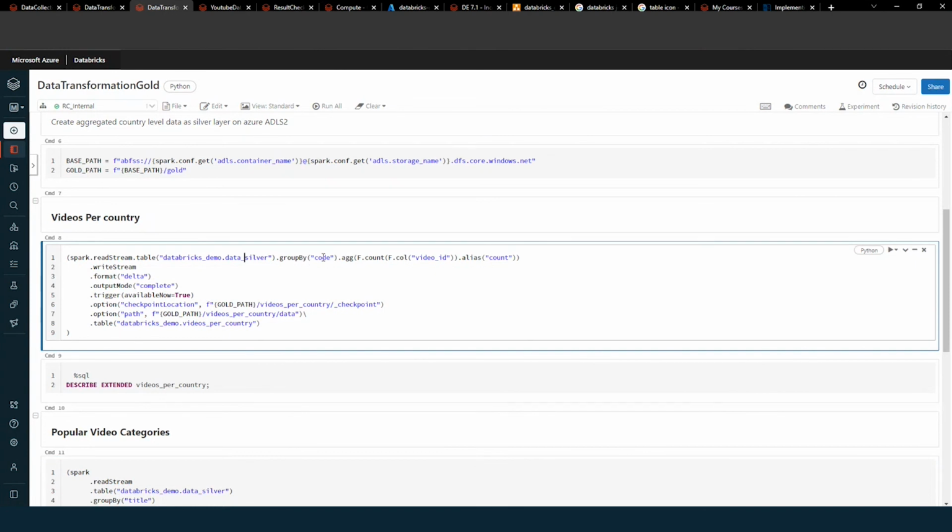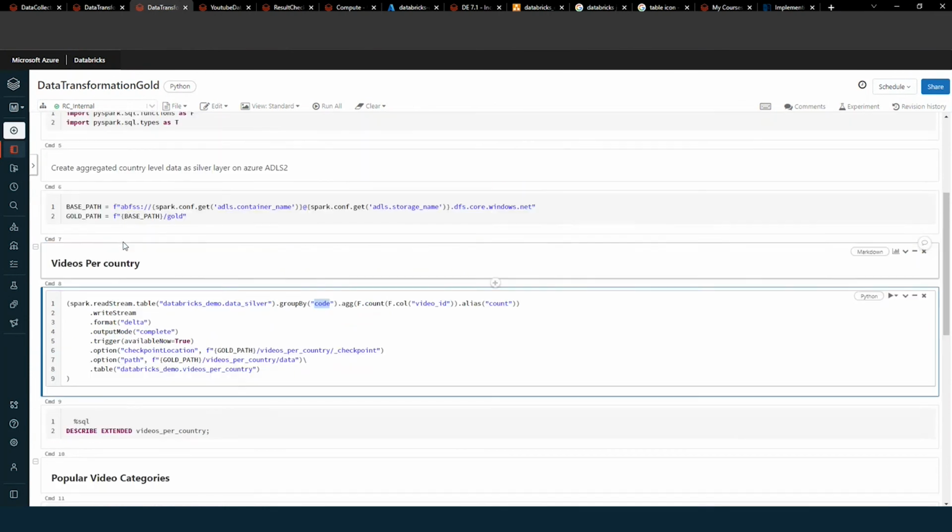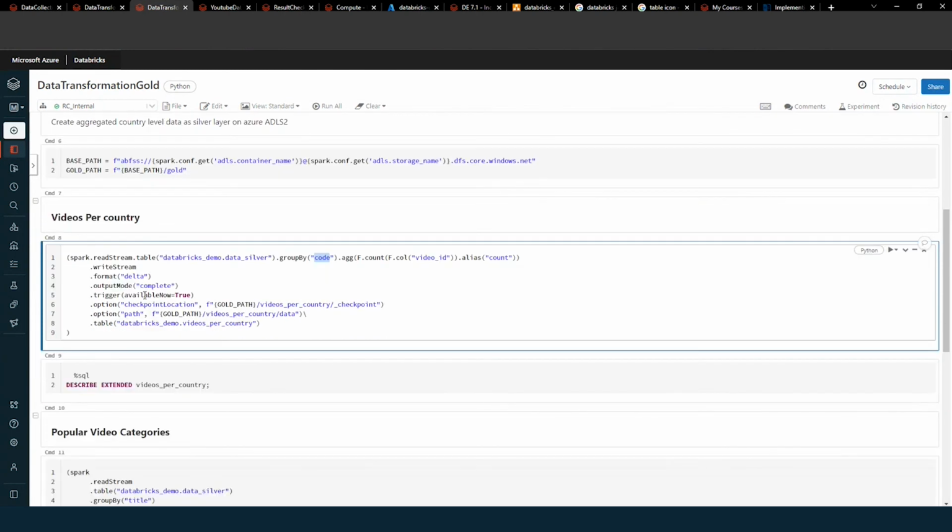Here, I'm grouping my data based on country code, and I want to generate how many people viewed videos in a particular country. So it will give me an idea in which country people mostly use YouTube to watch videos. So this table is the video per country, and again I'm writing it as a stream because I want to treat this table as a stream, for smooth flow of data from start till end.